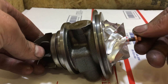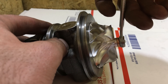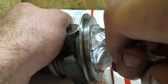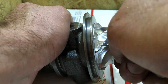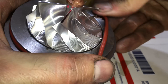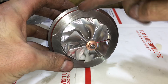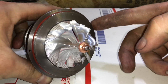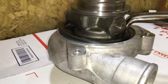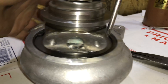Put some Loctite on the shaft so that the nut won't come off due to inertia from the speed slowing down, and add one-fourth turn to tighten the compressor nut. Also make sure that you line up your balance marks. Then install the compressor housing o-ring and add plenty of oil on it so that it goes much easier into the compressor housing. Finally, install the C-clip that holds the compressor housing to the bearing housing, and make sure you pry it back into place so it's secure.